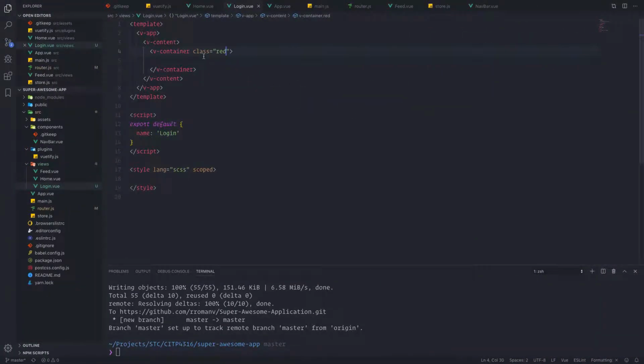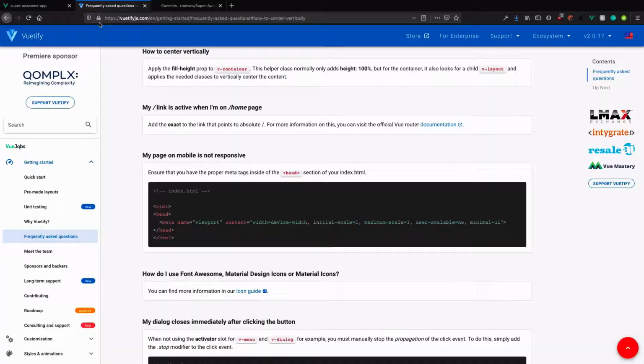So let's actually have my container have the fill height class. So now, okay, perfect, it's getting promoted to the whole size, the one that I want.